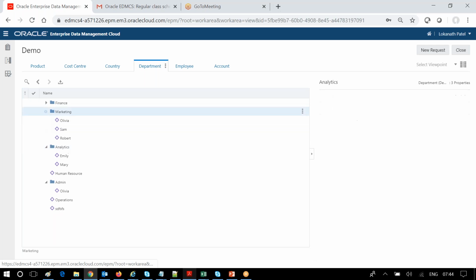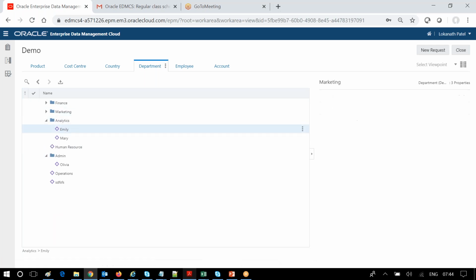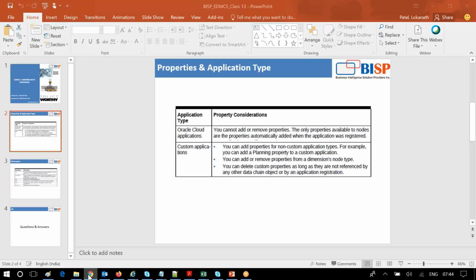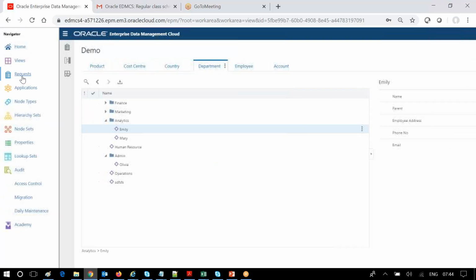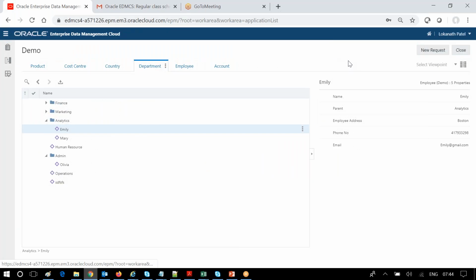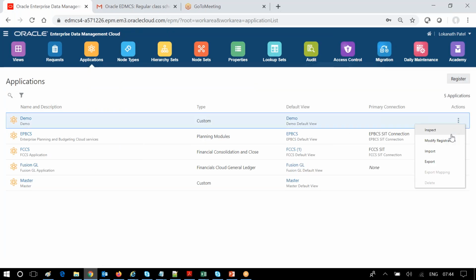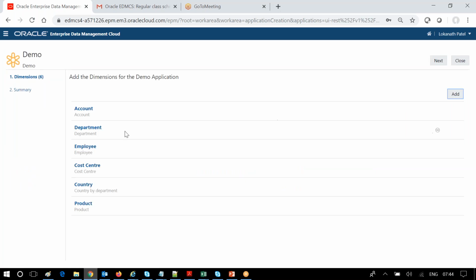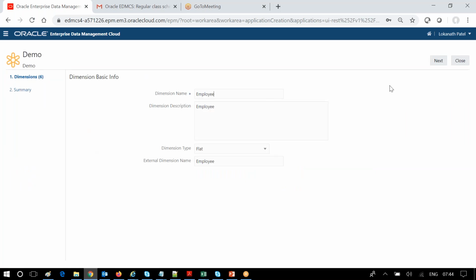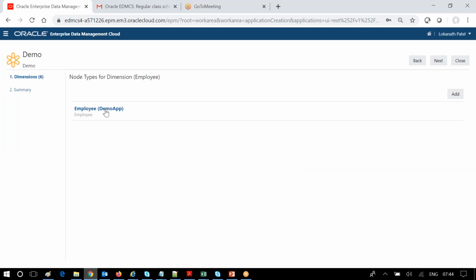So let's go and do this. To do this, go to your application, modify registration, then go to your employee dimension, click next, go to your employee node type, click next.